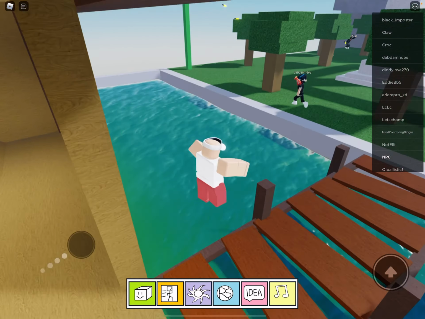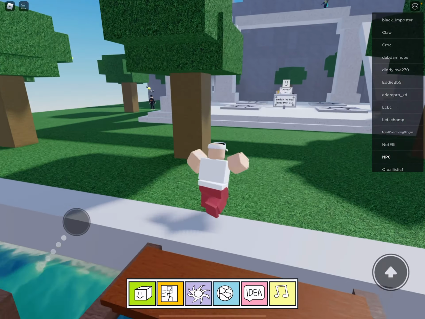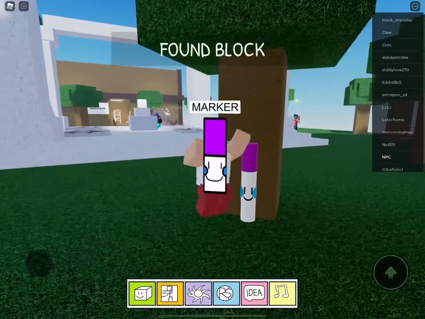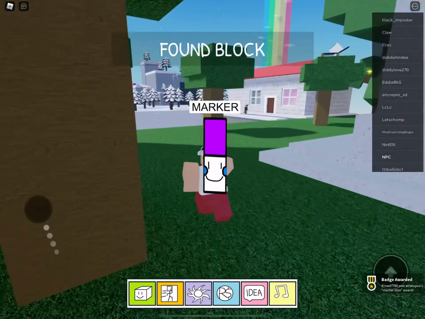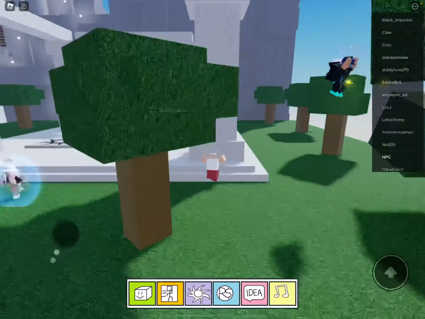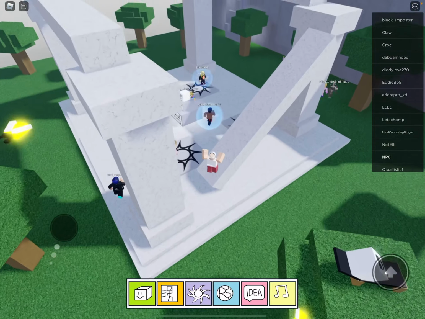We're gonna get the marker block first, guys. Shout out Elitlipus for making this game. Yeah. Ooh, and here's grass block here, next to this tree. And then there's the chill one.